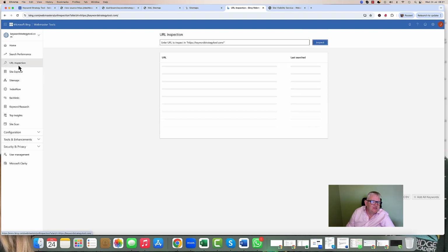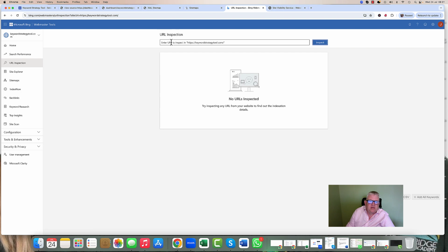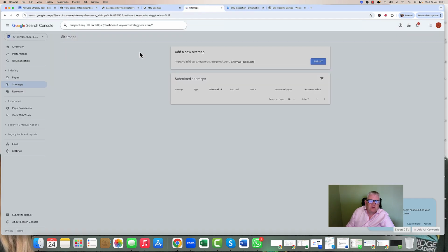You can go to URL Inspector and put in your URLs separately in there. The only problem with this is you can only do 10 a day on Google, and it does take quite a while for it to run through the system. So that's time you can probably better spend doing something else.